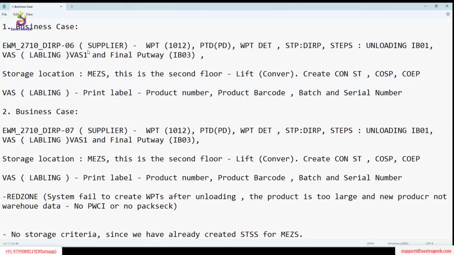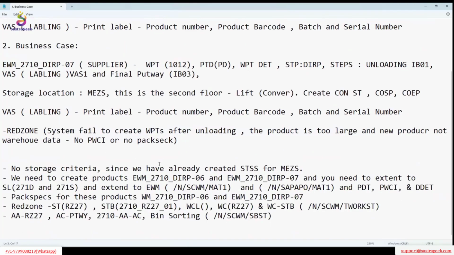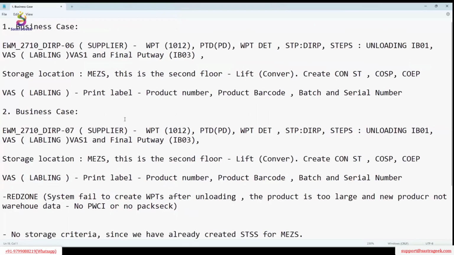First business case, first products. Am I right? We need a product. So we'll try to create products quickly. Can you ping in the chat window so that we can use it? This one I will send it. Okay, don't worry.